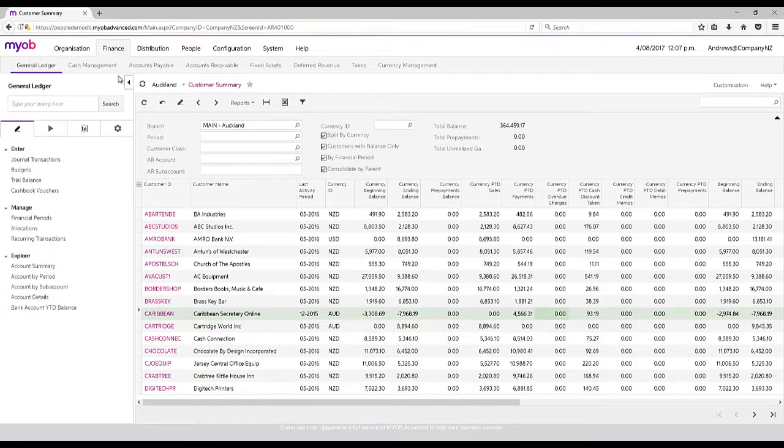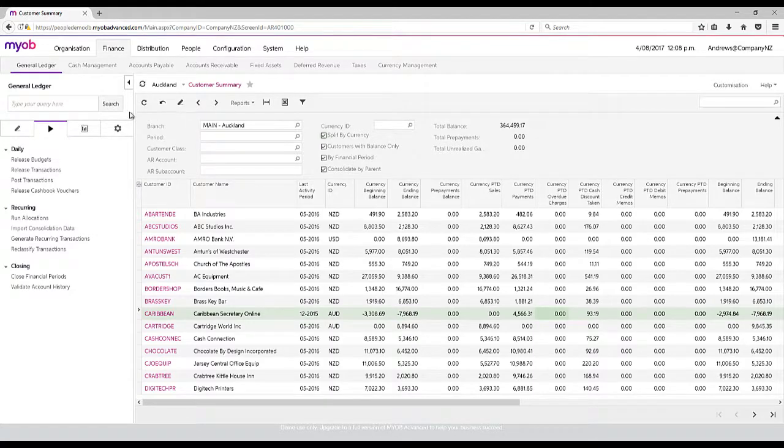The other thing in terms of the financial system is that you have full flexibility over what actually happens. We can choose what gets released, whether it gets released automatically and posted directly to the general ledger, or you have the individual flexibility to say I want to check them before they go through. You also have control over when periods are closed and when they're active. For example, you can keep the accounts payable and the GL open for that period at the end of the month, and then close off the accounts receivable area, so you've got that extra flexibility yet again.